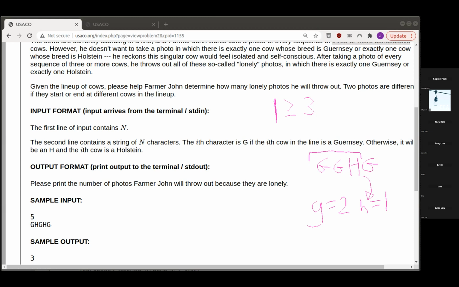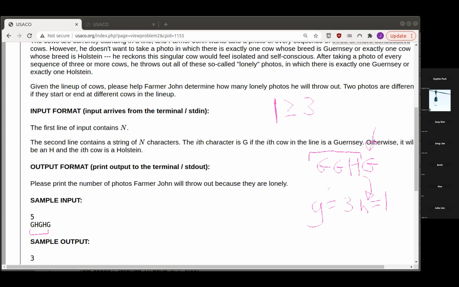So why not, when we're looping through the string a second time, just loop through it? We don't have to reanalyze it. We already analyzed it up to a certain number of characters. We're just adding one character to the end. And so we just add it to our total. So our G goes up from 2 to 3.